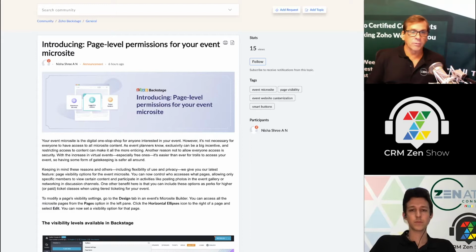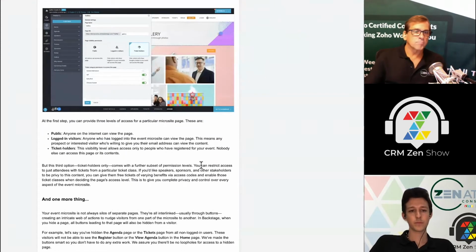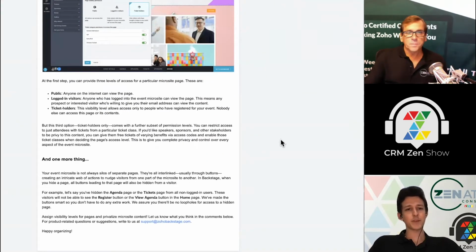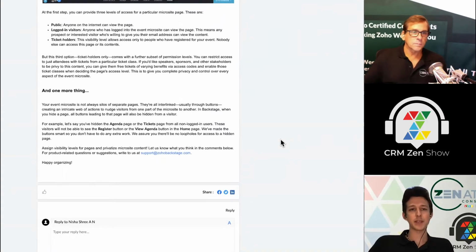So I'm having an event. Here's all about my event. Here's where you can buy the tickets. Well, prior to this update, when you built your microsite, it was just a public site. There was kind of nothing like, okay, once I'm registered, I have different access to different things. So they've changed that now, and you've got this full page level security. So good thing. Yeah, and so it's kind of nice, you've got a couple different types of access. So you can define an element as public where anyone can see it. You can allow only logged in people to see certain other elements. And then lastly, you can allow only registered ticket holders to see specific elements of the microsite.